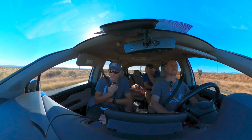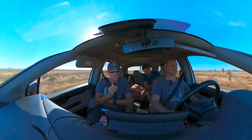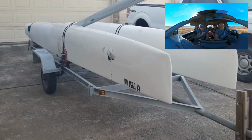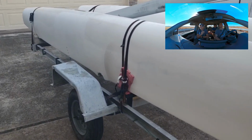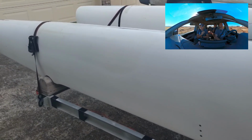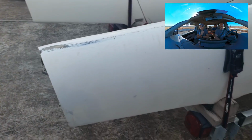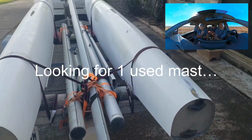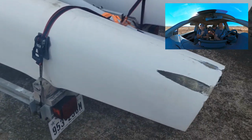So Tom, now that you saw it, what are some of the things on your list to have it ready to race at this Nacra 50th in June 2025? Well, get it back, go through a more thorough inventory and assessment of the condition of everything we have, and then start to put feelers out for the parts we're missing or what parts we can build, start getting the materials to do that. What are you missing? We think the mast is not the correct mast. We think it's from a Prindle. Actually, we're about 99% sure it's a Prindle.